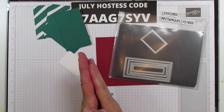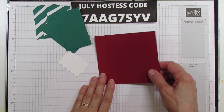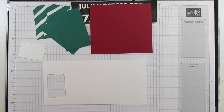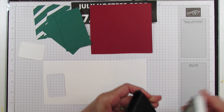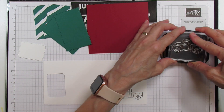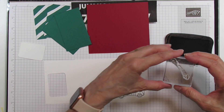So this is all that we're using for this, so let's go ahead and stamp our truck and get all that ready to go. I'm going to show you two ways you can do this - the easy way, or you can color it with your blends. I'm going to color it with the blends, but I'll show you how to color it very quickly as well. Let's go ahead and put our wheels on here.